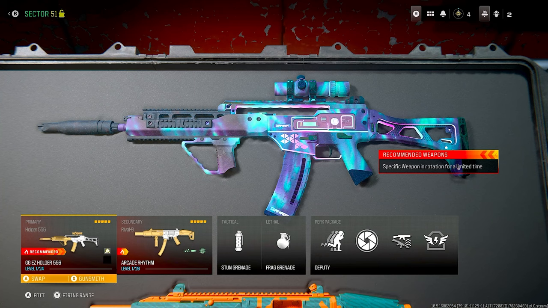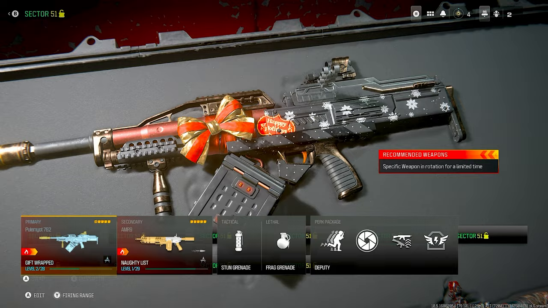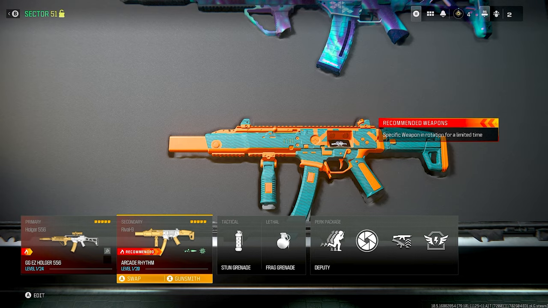Let's talk about the blueprints, guys, because you can get the actual blueprints in game from the COD store without having to buy them. They can give you any blueprint in the game, even the unreleased blueprints like this one right here. It's called the Naughty List, I believe, and other ones as well that are not out or not available to the public yet, as well as the old season blueprints for MW2, all the old ones.